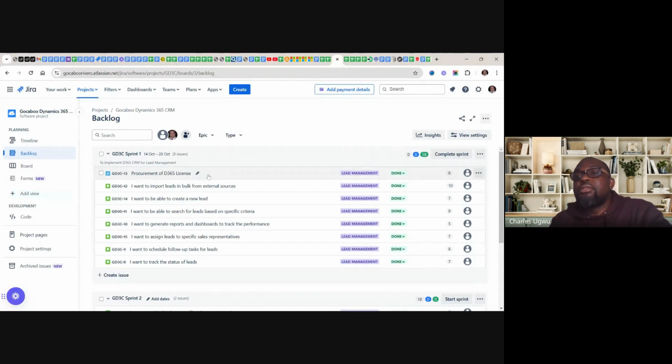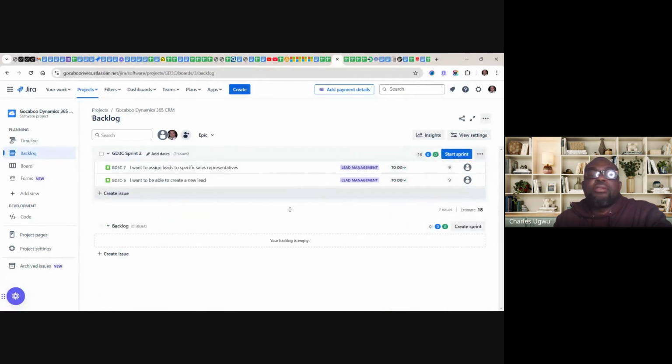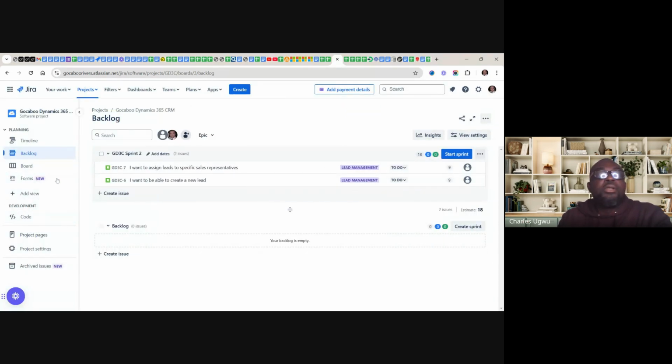So that's it. And this sprint here, we've tested all these things, but we didn't click complete. So we can actually complete this sprint, and that is done. With that, you can see we don't have any other work within the sprint, and we can equally start another sprint by clicking here. That is not the topic for tonight. So let's go back to our lesson notes.